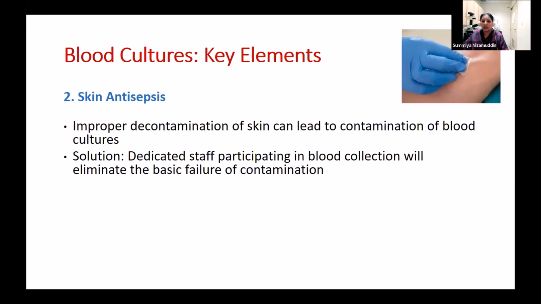Skin antisepsis. Now, skin antisepsis or skin decontamination is an extremely important step when you're collecting samples for blood cultures, because the skin is normally colonized with normal flora और environmental flora. अगर ठीक से skin की decontamination या antisepsis नहीं की जाएगी, we'll end up introducing these environmental bacteria into the blood culture bottle, and then it's going to lead to a false positive with these environmental bacteria.